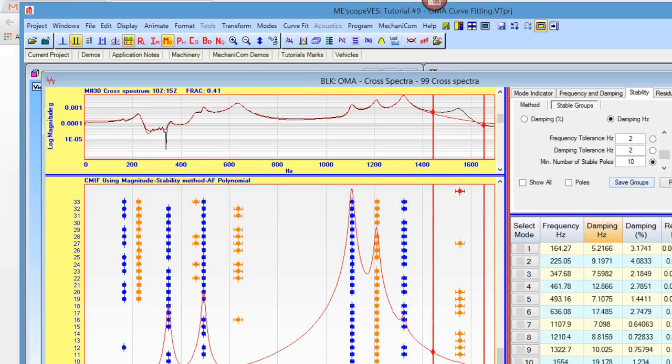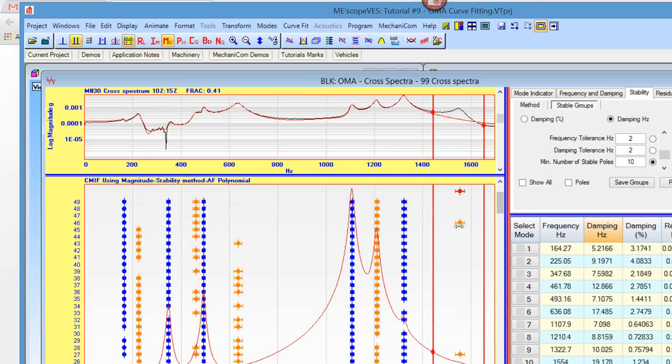So it added a second one to my spreadsheet. Actually, the average is a little different, so I must have, oh, here's one way up here that I didn't include when I drew the selection box. So you can see the frequency came out the same, but the damping is slightly different because that averaged in the damping of one additional pole.